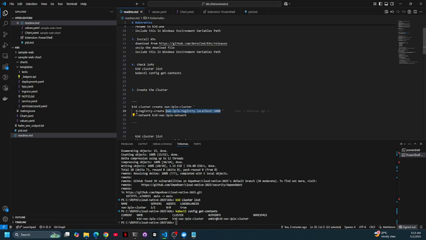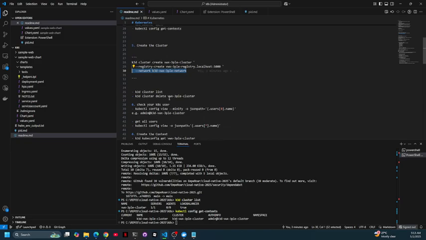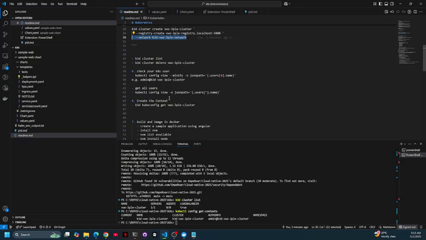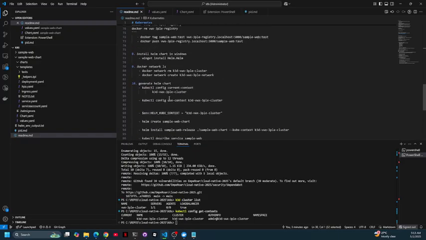We create that along with the cluster, and we also set up the network. I believe if you set the network here, it will automatically create a network, but I created a network for that here.